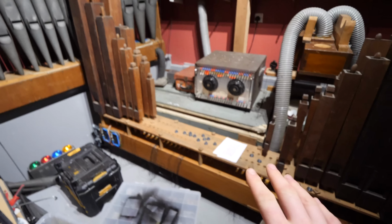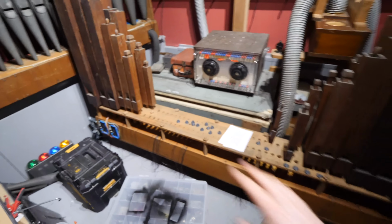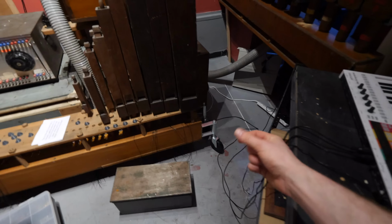And that means if the load isn't even, it actually gets really, really unstable. So the first thing we need to do is fix that. I've got to pull all the pipes out, have a look at the wheels and see if we can add a collar or something to make them rigid so they stay the way they're supposed to.